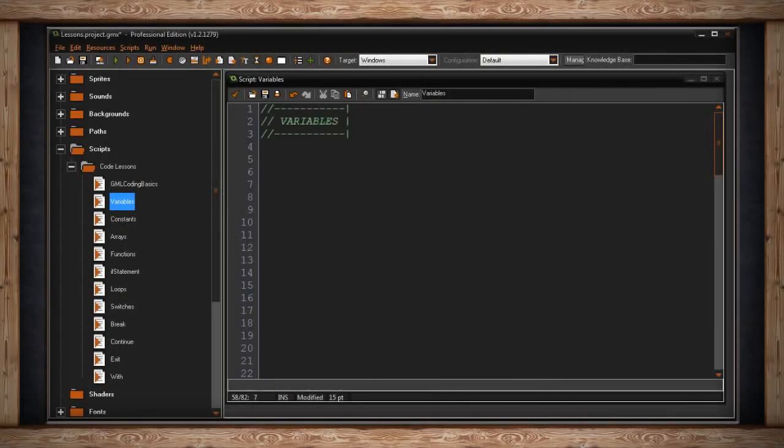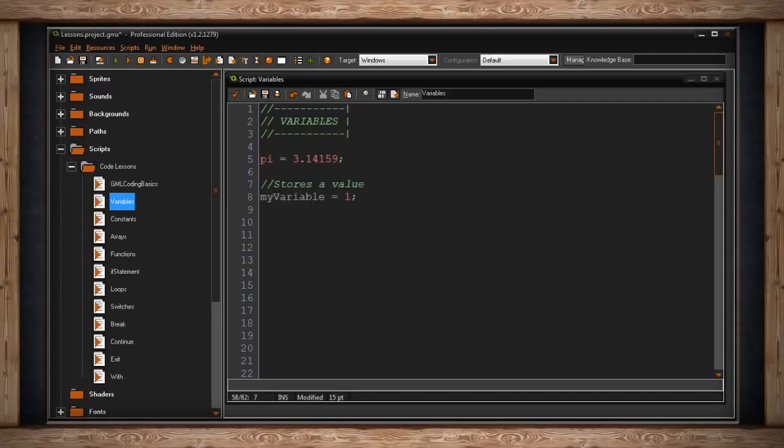Variables are your bread and butter for programming. If you've ever learned algebra, then you already know about variables. And if you've never learned algebra, well, you might be familiar with pi. Pi is a variable, a delicious variable, that stands for 3.14159 and so on and so forth. A variable is just one thing that holds a value. It stands in place for another thing. And in programming, it's either a number or a string.